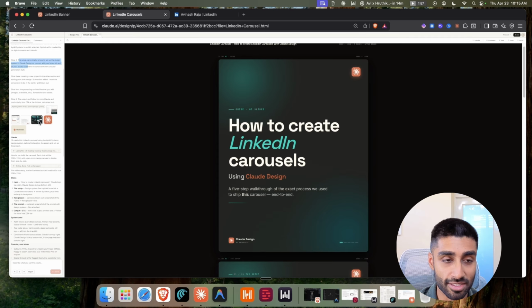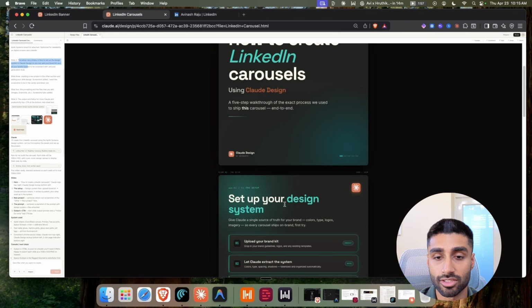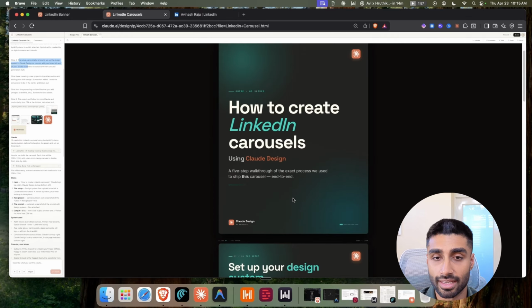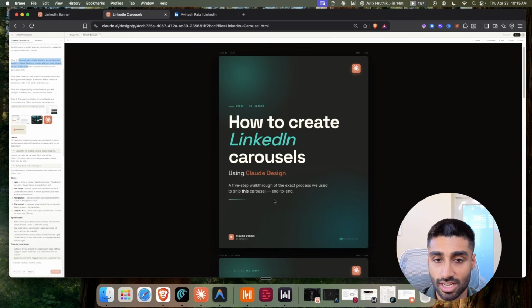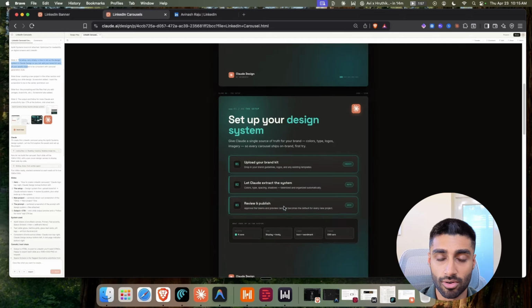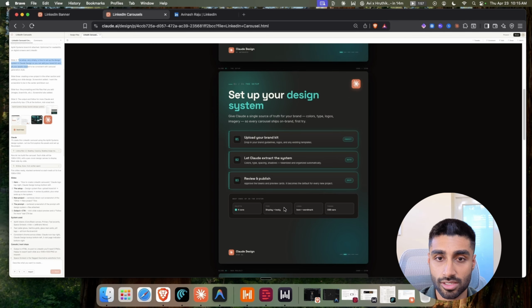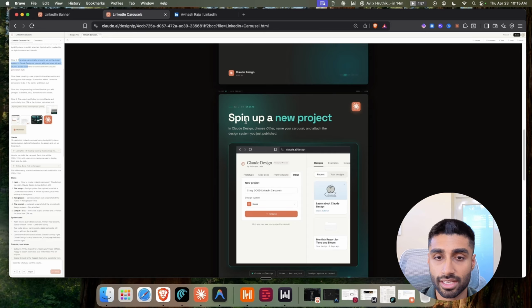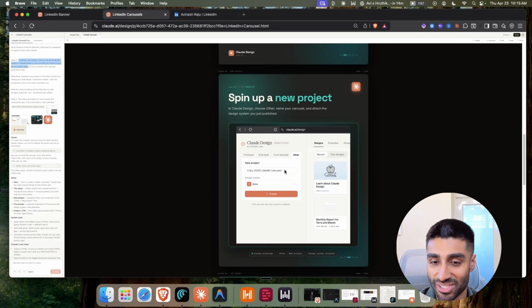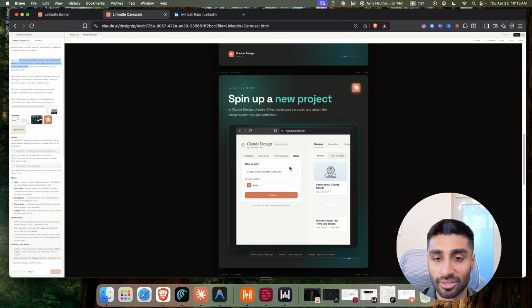For elements, I gave it the brand kit and I gave it some logos. I gave it the Claude logo. I gave it the screenshots that you'll see over here. And let's see how it's done. So pretty much it's created a really good hero or first page. And then the second one is systems design setup, exactly how I asked it. It's also gone and added the screenshot over here, and it's actually cropped it in a way that makes it really pop out and look very good.